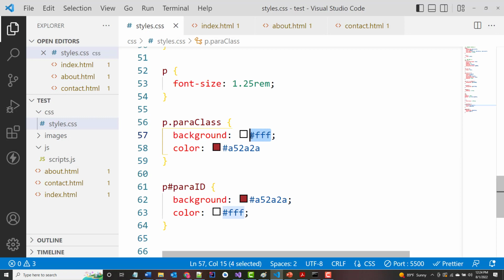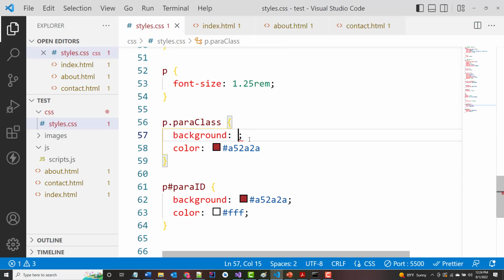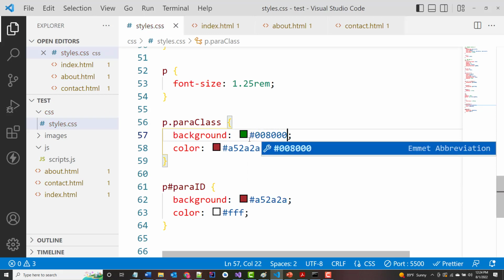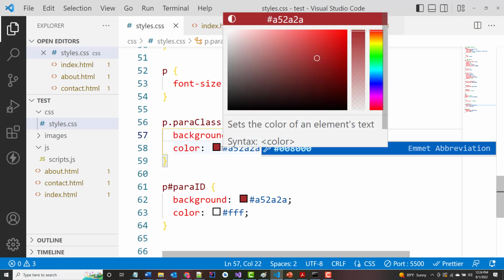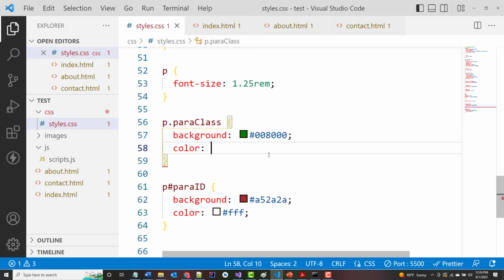This one I'm going to make green. And I'll use the color they have there, pound 008000. And this I'm going to make gold, which is FFD700.